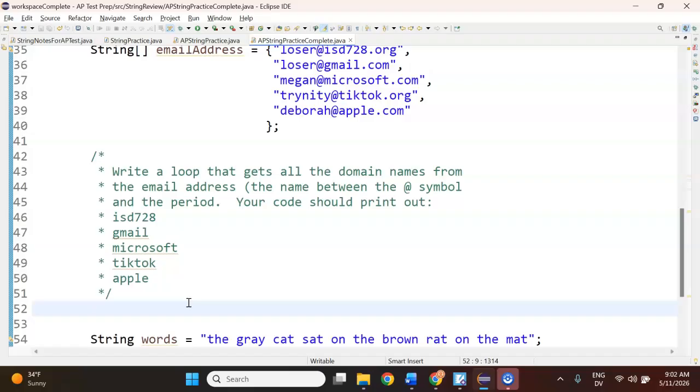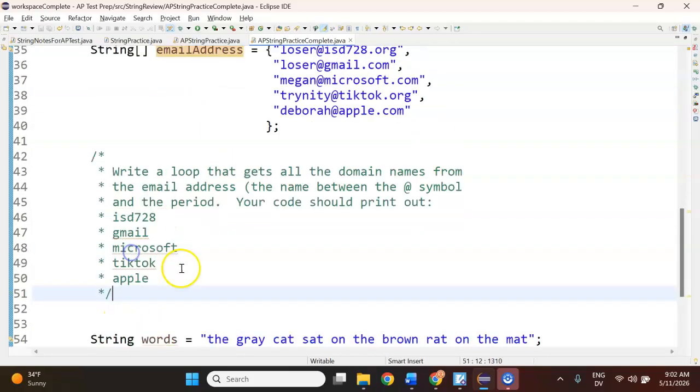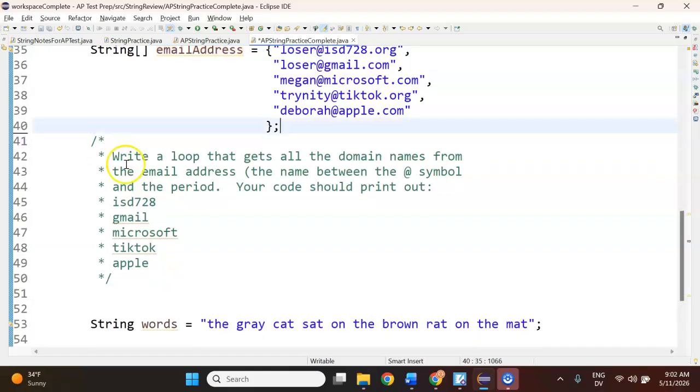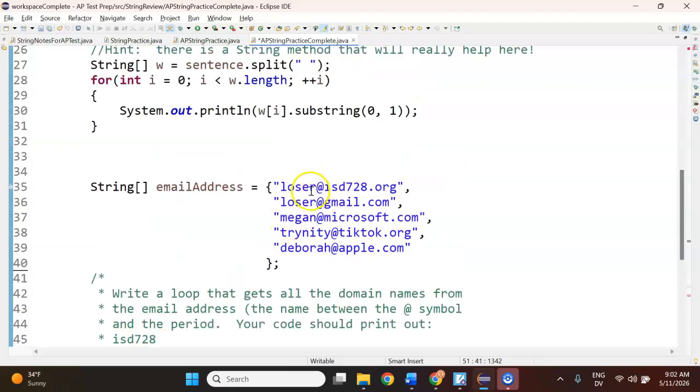So I'm going to do an enhanced for loop here again. This is kind of hard to fit, but the array is called email addresses. For this string, which is one of the addresses, I'm going to do address colon email addresses, and that'll pull these one at a time.